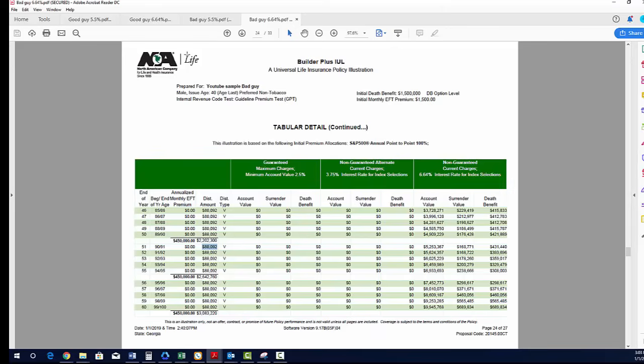So the fact that this is a good product makes all of these bad designs still look relatively appealing. If you're working with somebody who's designing policies the wrong way and they're using a bad product, an example would be like the Transamerica Financial Freedom product. It's my least favorite product. If they're using that type of product and they're doing it the wrong way, then you've got a policy that's just designed to fail from the beginning.